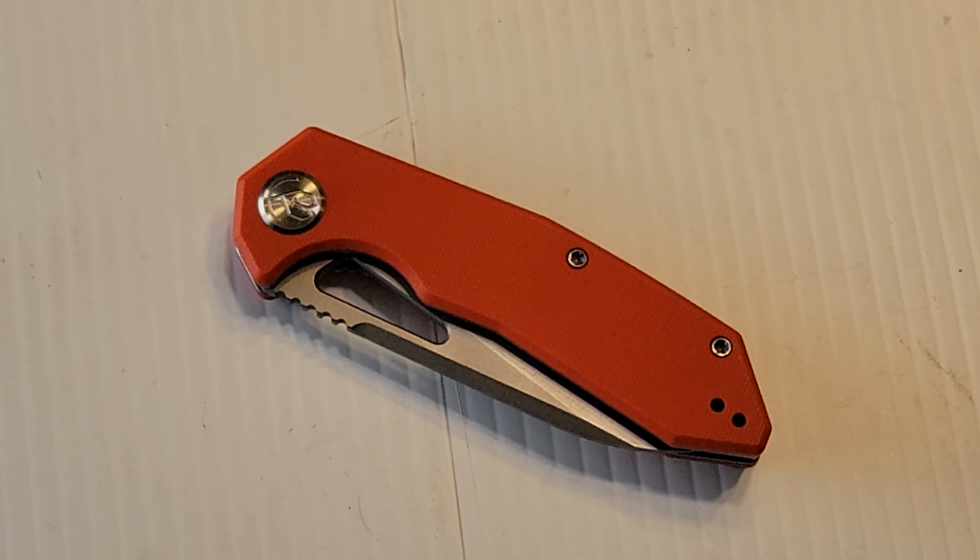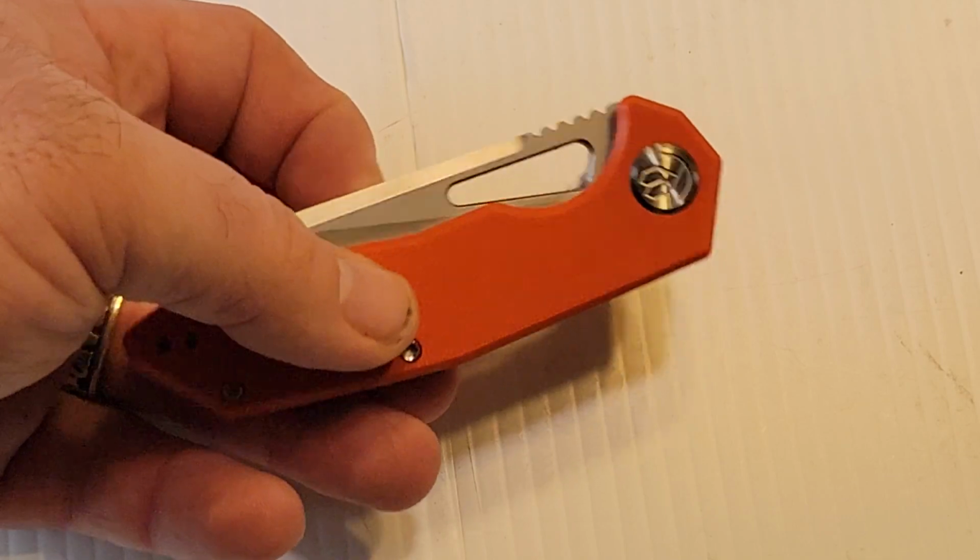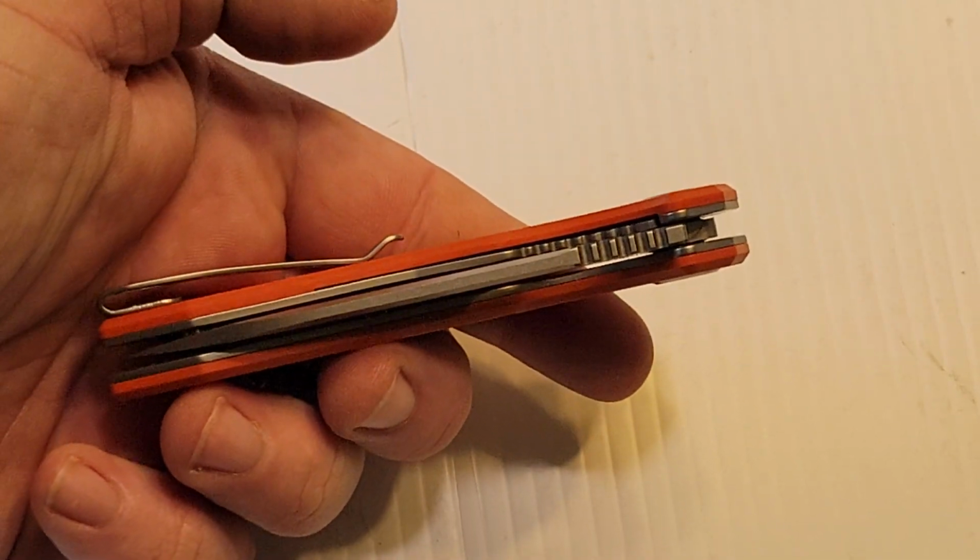Hey guys, we're going to talk about the Kubey Vagrant. This is a nice little AUS-10, yeah, you heard me, AUS-10 knife, EDC style knife from Kubey, and we're going to do a review on it.